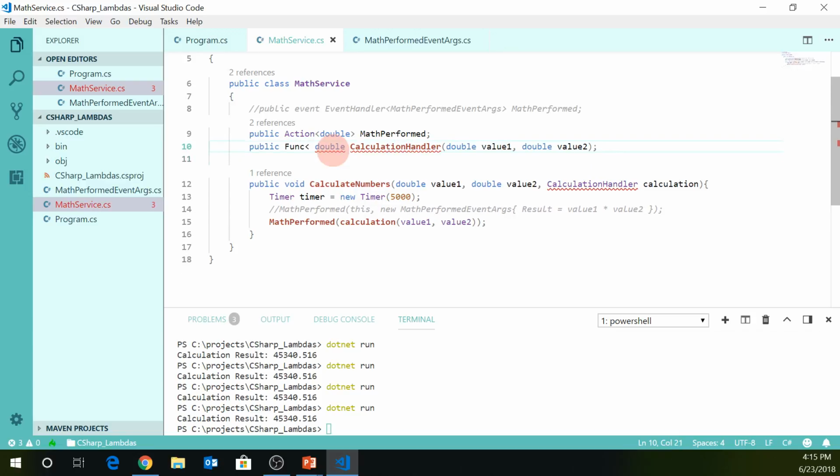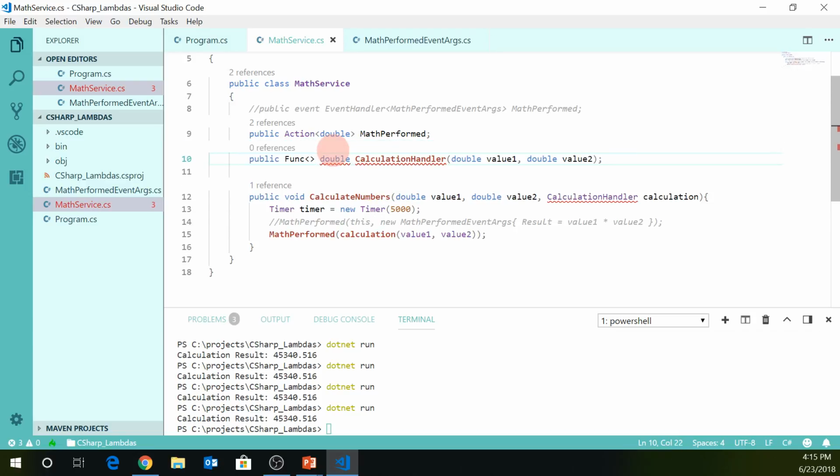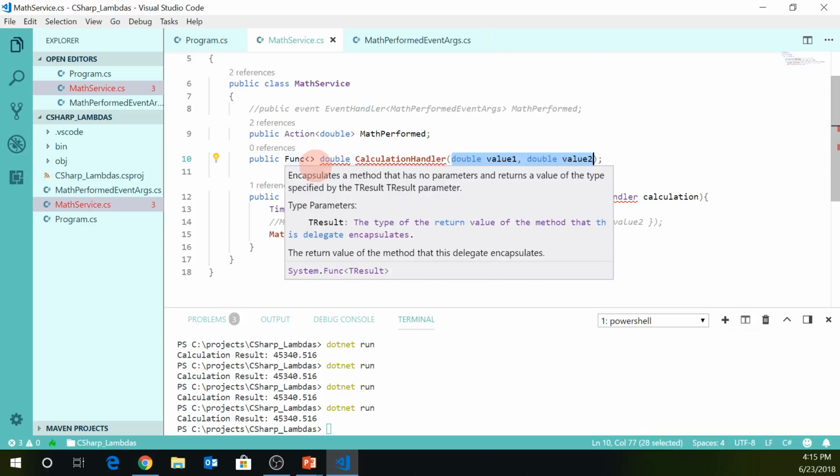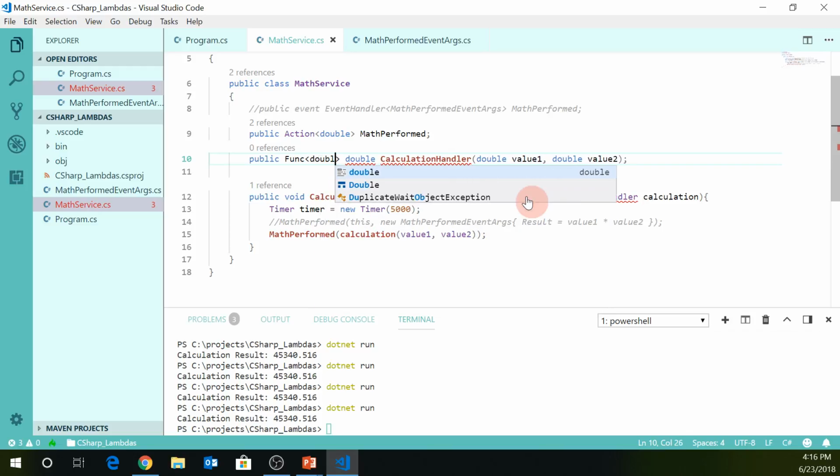And again, we're going to pass in data types into our Func. What are those data types? Well, the first set of data types will always be the data types of the parameters. That's the same for Actions as it is for Func. So we're going to do double, comma, double, which represents the two data types of the parameters. And then the last data type that gets passed into Func is the data type that should be returned, which is also a double.